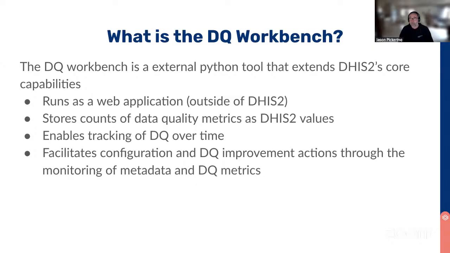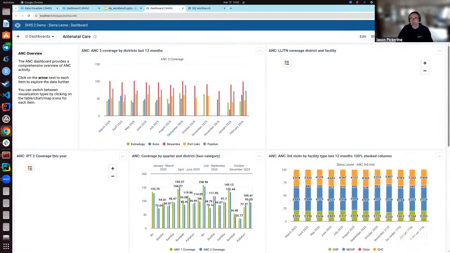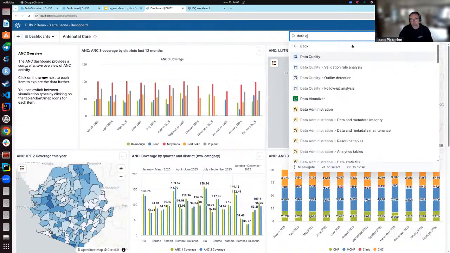I'm sure most of you are probably familiar with the data quality module, where you can see the validation rules, which ones have been violated, where, what periods, things like that. Just so that you know what I'm talking about, we can just look quickly in the data quality module.